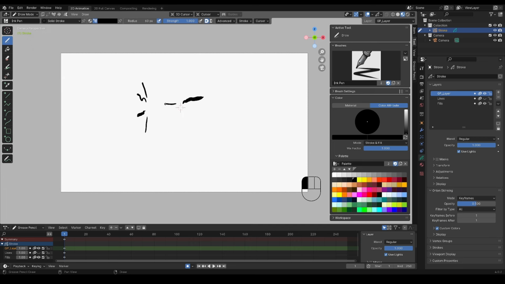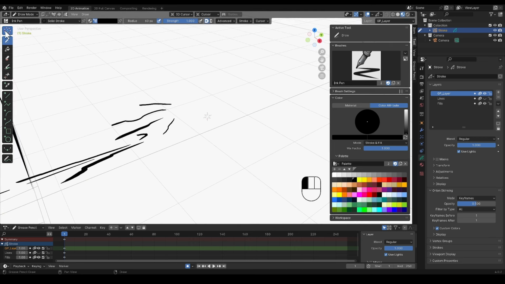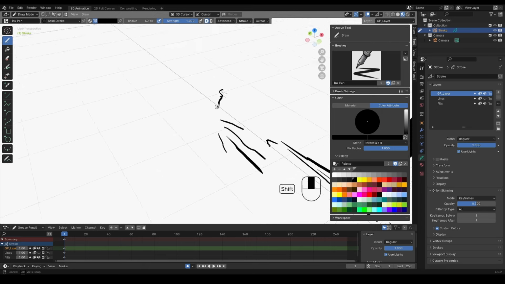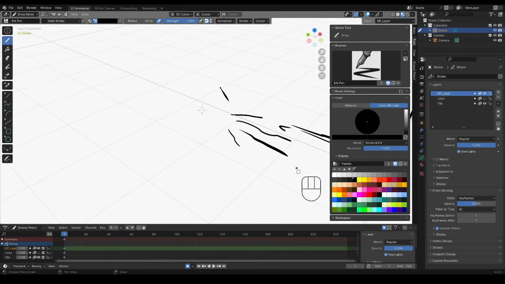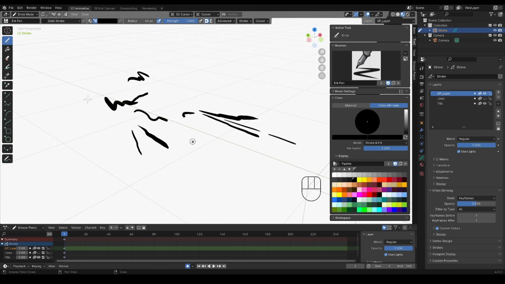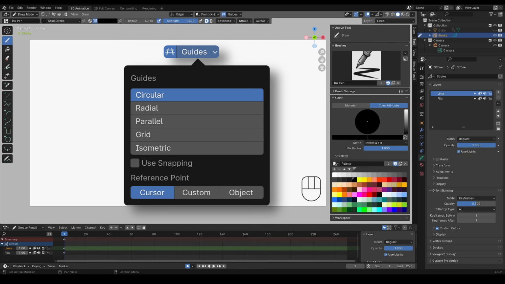Wherever the cursor is placed, and whatever orientation it has, the strokes will adopt this. Now this takes a lot of getting used to, and so this is more like an intermediate drawing tool, if you will. So you can already see how in combination, these two tools can allow you to draw very quickly in 3D space. We've touched on guides in a previous lesson, but let's take a deeper dive into guides and maybe combine them with the tools we've just learned about.